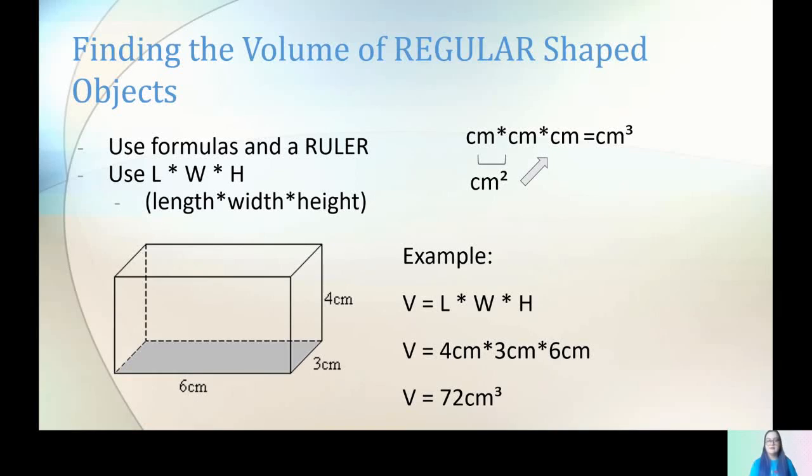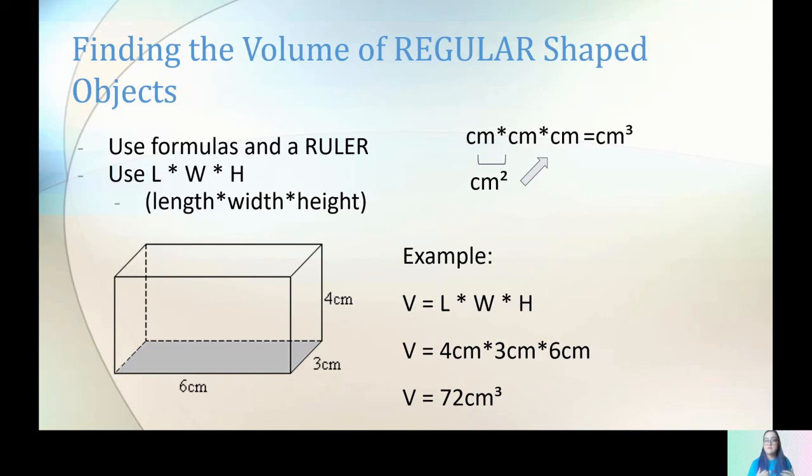And if you put in some example numbers, like in this cube on the slide that I'm showing you, it has 6, 3, and 4. Those are your three measurements, your length, your width, and your height. You multiply all of them together. 4 times 3 is 12, times 6 is 72. So the volume of this prism, because it's not a cube, it doesn't have the same size for each value, length, width, and height, so it's a prism. This prism's volume is 72 centimeters cubed. Length times width times height.